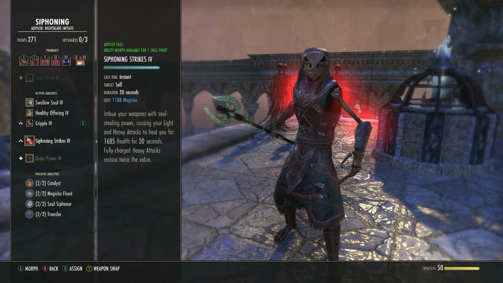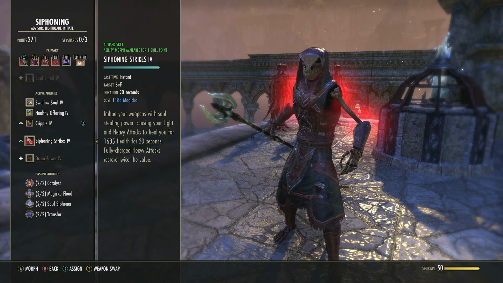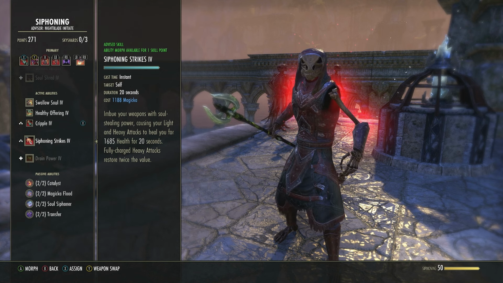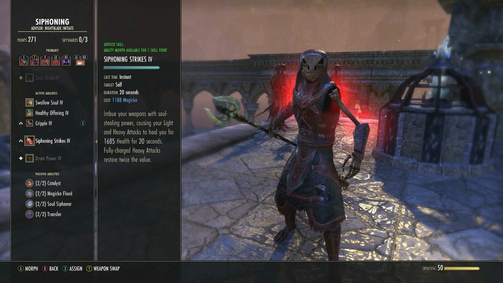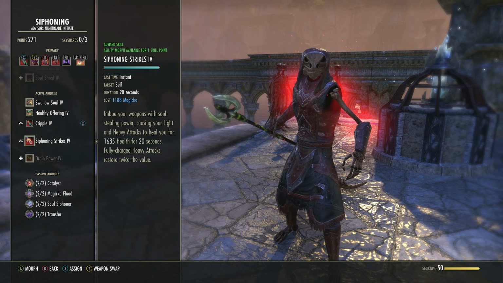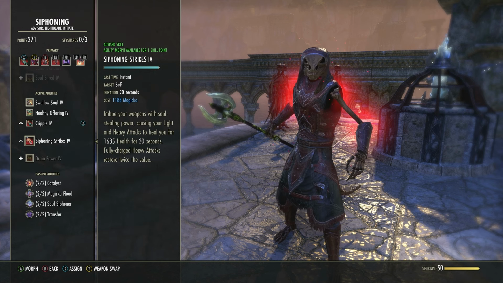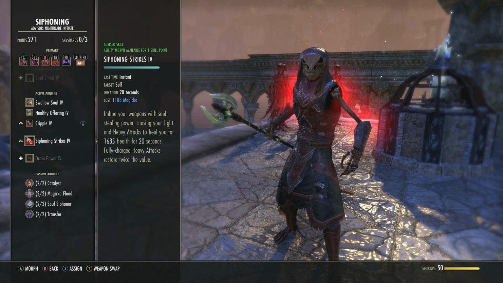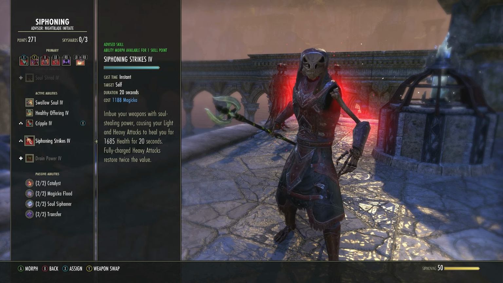Siphoning Strikes is your sustainability skill. Basically, it costs magicka to start with and lasts 20 seconds, and you have to imagine this like a pot. So the longer it runs, the fuller the pot gets. So your light attacks and heavy attacks will heal you over that period of time. Heavy attacks will give you double the amount, and light attacks will give you obviously the base. But when it's finished, it has a side effect to it.